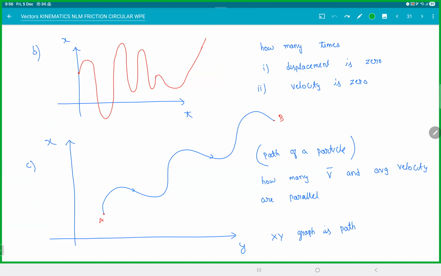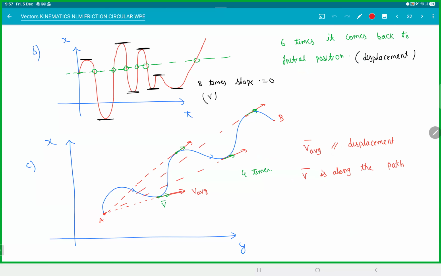What is average velocity? If you take any random point here, average velocity will be the initial and the final line joining. What is instantaneous velocity? Tangential, isn't it? So that means you should find a point where the line joining from the initial point becomes a tangent. So from this point, if you can draw tangents, this will be the average velocity direction and also the instantaneous velocity direction. One more tangent, one more tangent, and one more tangent. Are you getting this? So from the initial point, draw tangents to the path. At those points, your average velocity and your instantaneous velocity will be parallel. Check it out.